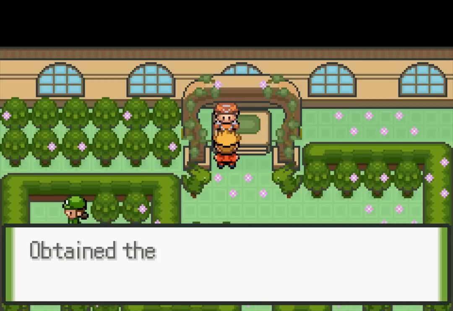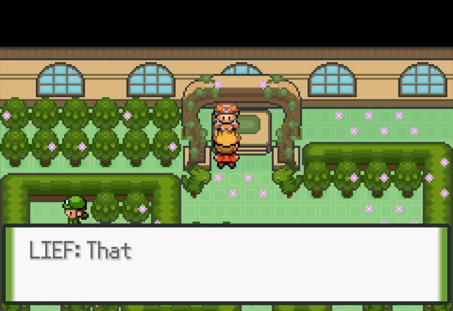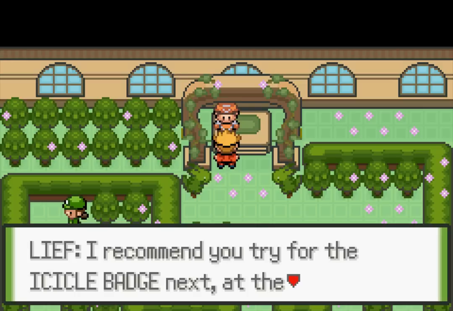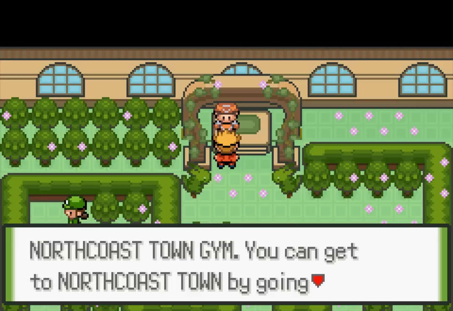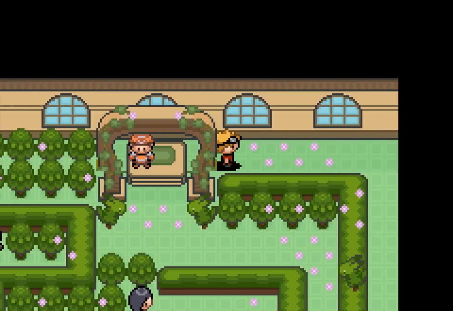I want you to take this, too, for being such a good sport. TM22, which is probably going to be Grass. Tangrowth is Grass-type attack. Nope, it's Solar Beam. I thought it was going to be the Tangrowth is Grass attack. Alright, I recommend you to try for the Icicle Badge next at the North Coast Town Gym. You can get to North Coast Town by going through Stratus Mountain. Thanks again for a great battle.